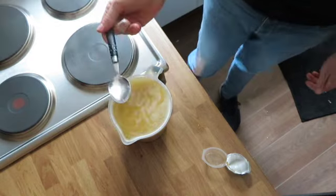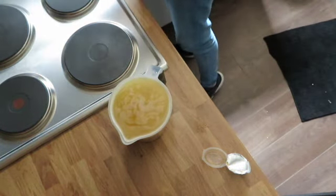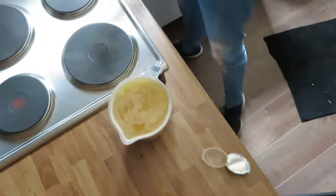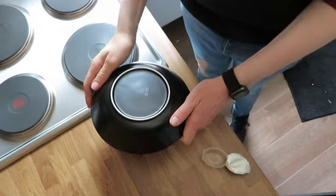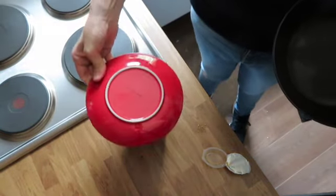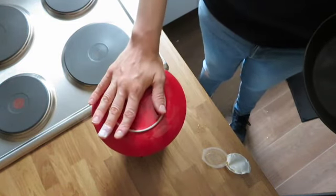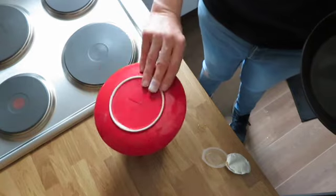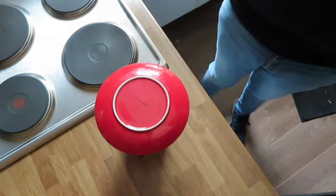Cool. And then whilst that does its thing, just going to put a lid on top of it so it can cook. So all I do is that. No, that's not going to fit. Let's do that. Jobs are done. Cooking, oven smelling good, that smells lovely, and then we'll see.